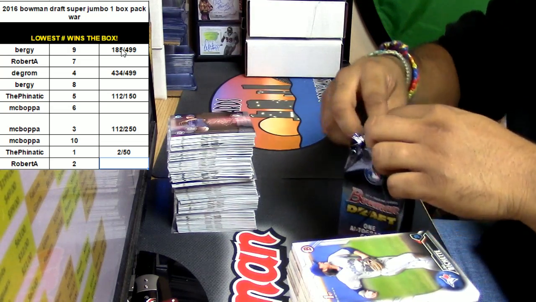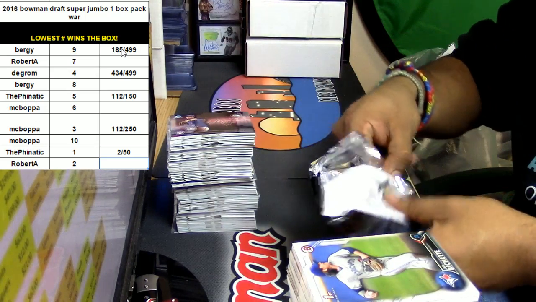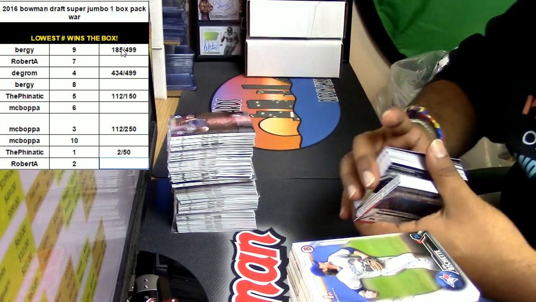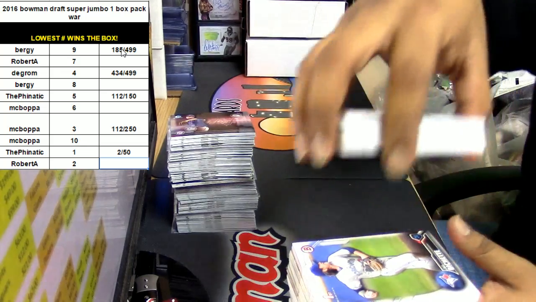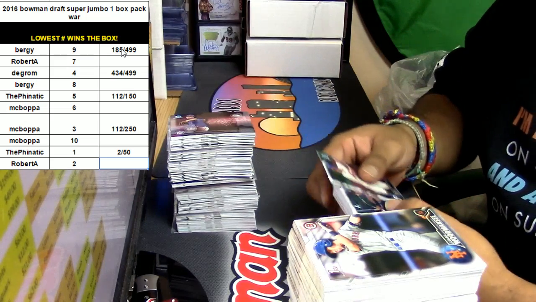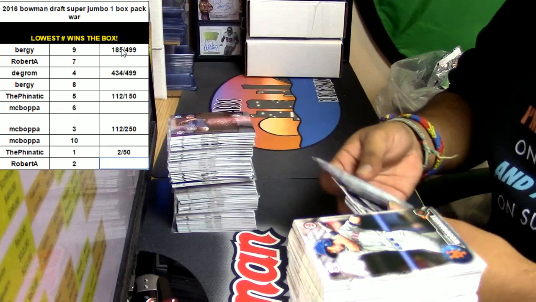All right. So this is the last pack, pack number two. These are paper base right here. Paper base, yes, sir. Boom, that's all paper base right there. And here we have chrome, how you doing?